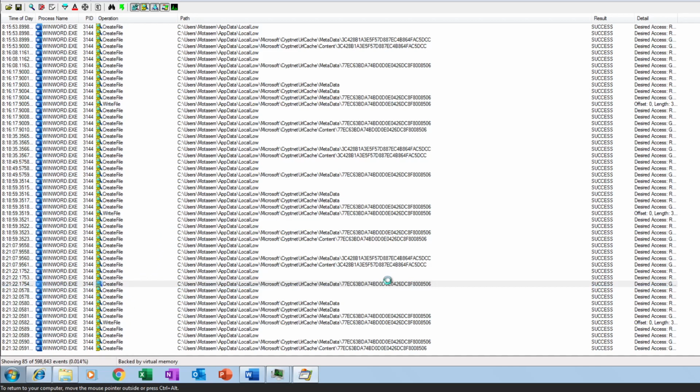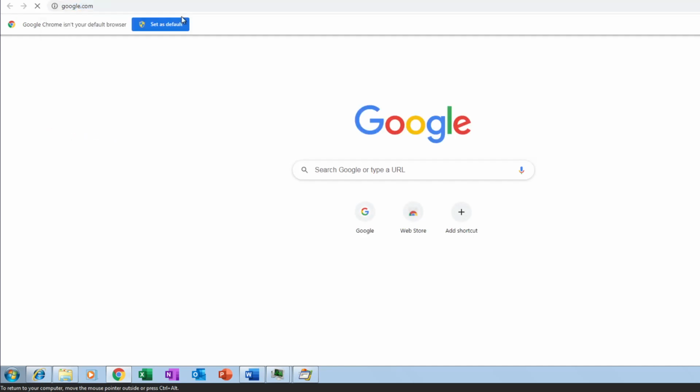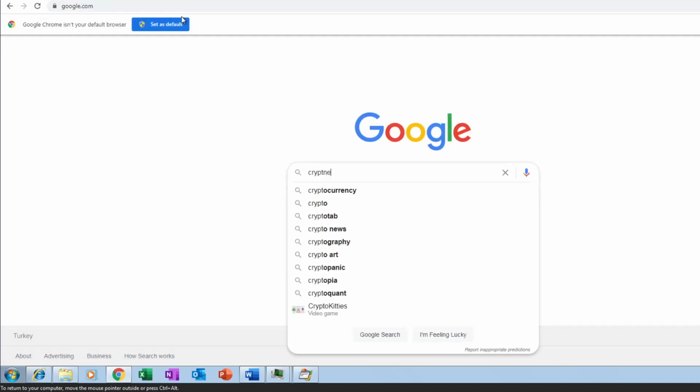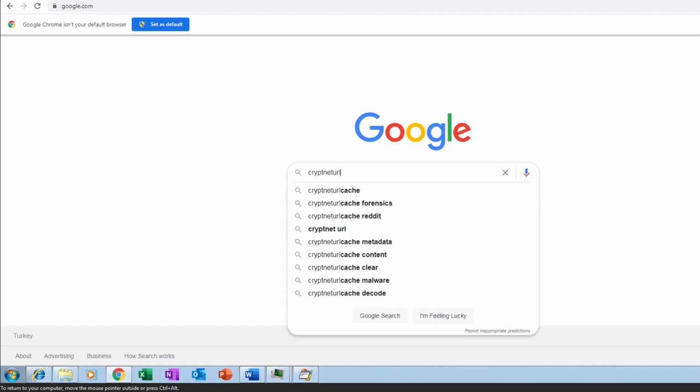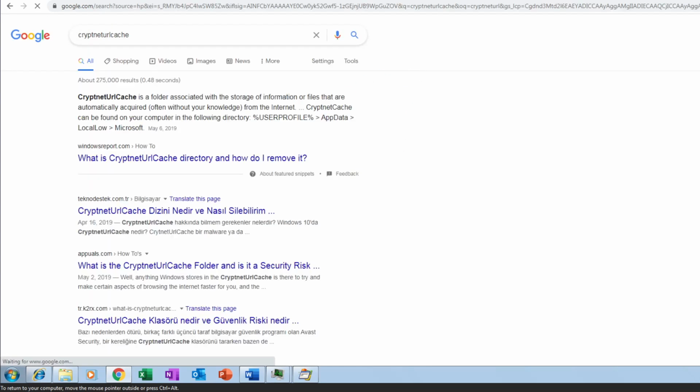CryptnetUrlCache Content. So it's a folder associated with the storage of information or files that are automatically acquired from the internet. Cryptnet cache can be found in the computer's development directory.